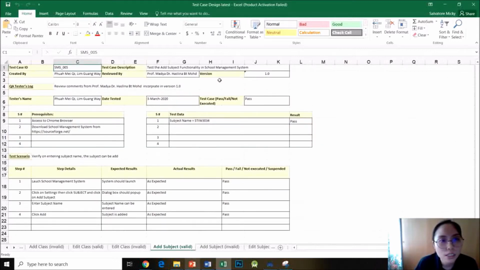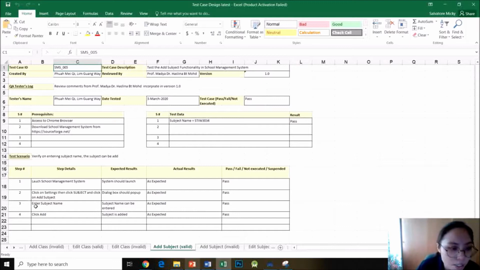In addition, this test case is to test the add subject functionality in school management system, and the test scenario is to verify on entering subject name the subject can be added. So first step is to launch the school management system and click on setting, then click subject and click on add subject.